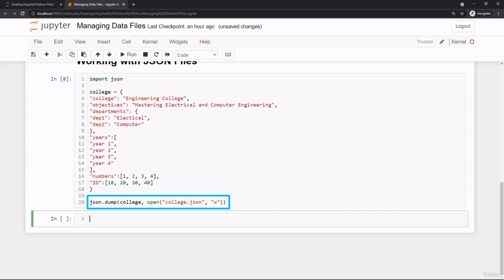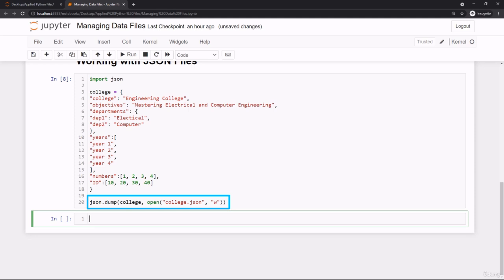And after the comma, you can see the mode, which in this case is w for writing to this JSON file to serialize the data into the JSON file college.json using the library JSON with its function dump.